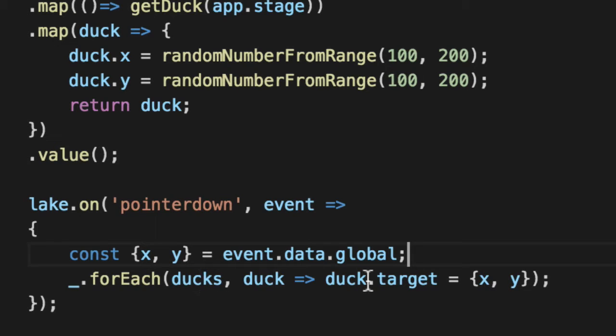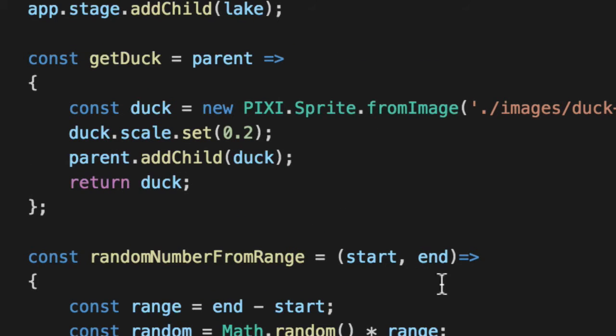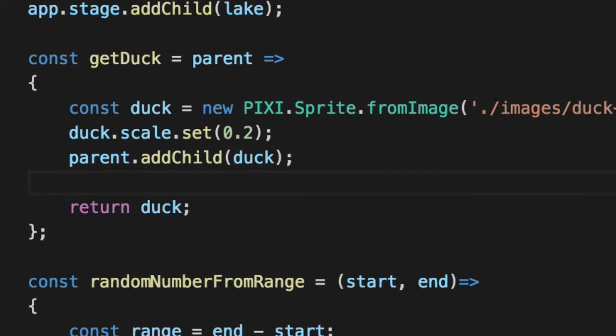Now that we have the ability to give all the ducks a target, we need to give them the ability to swim to that target. It was done in the tick, but we want to do that. We want to give the ducks their own abilities. So they reserve the right to change that behavior and everything else. Kind of the good thing about object-oriented programming is that encapsulation of behavior.